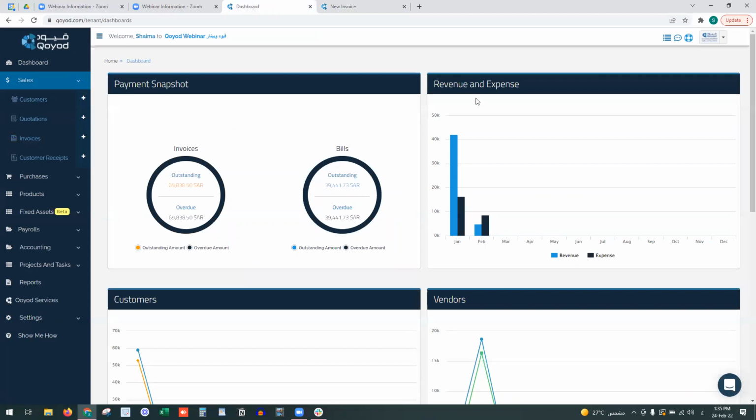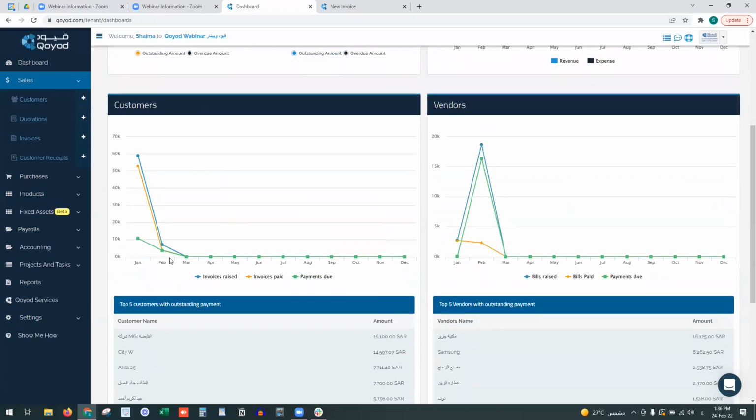For the revenue and expenses, it shows me the monthly revenue and expenses by year, on a monthly basis. As we see, the revenue here is around 42,000 and the expenses are 16,000, and in February we have revenue of only 4,000 riyal, and the expense is more than the revenue amount.